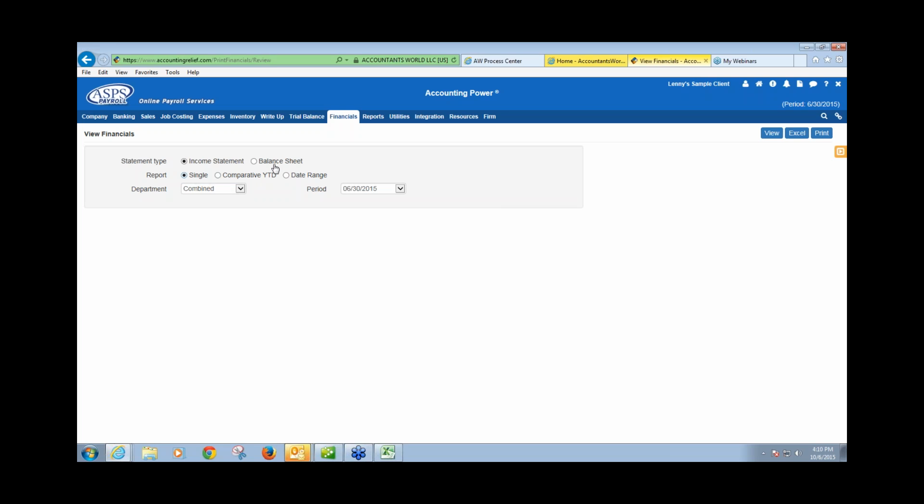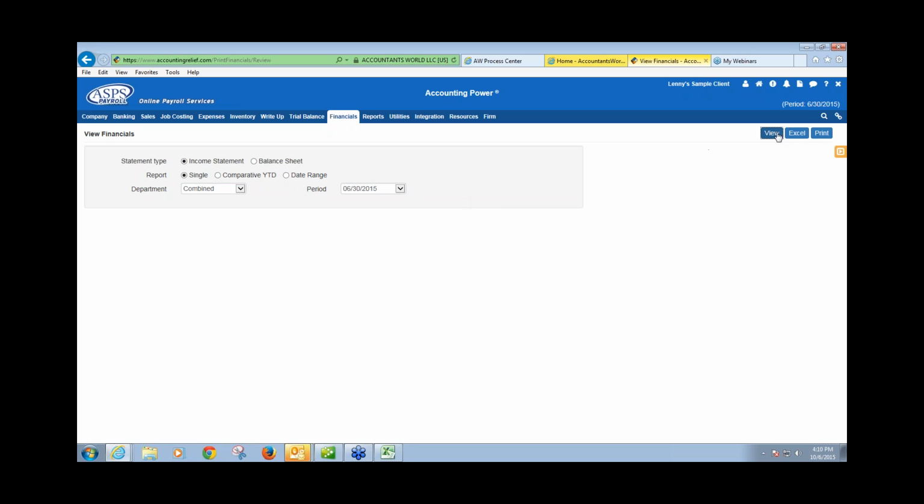And you're picking income statement or balance sheet, single year, comparative, or a specific date range, or what period you want to see. You could go for year-end 2014. You could go for 6/30/2015. All right, just to make sure that the transactions that came over are correct.